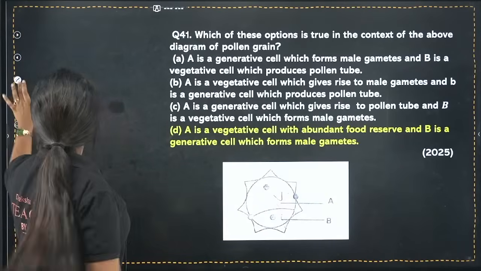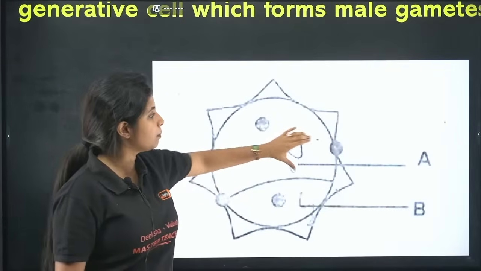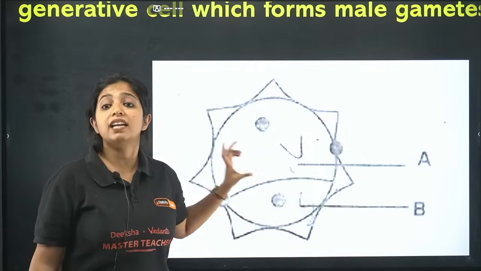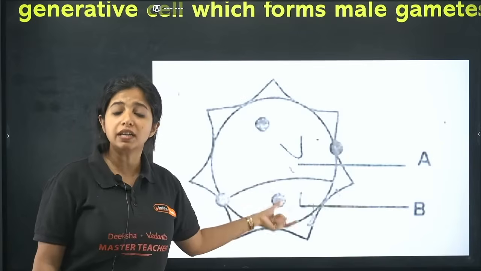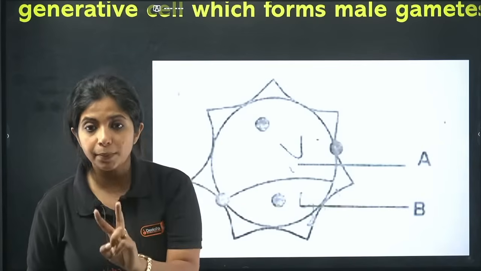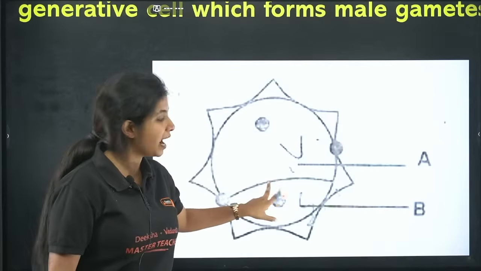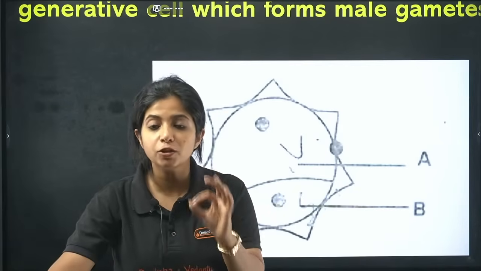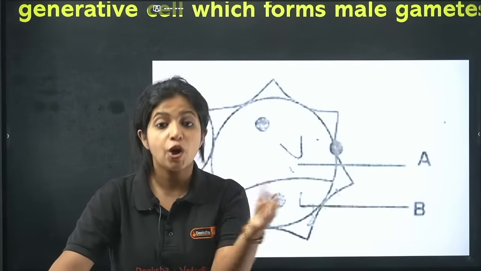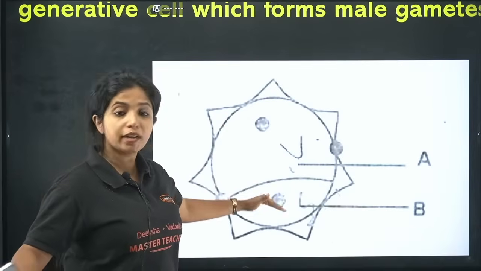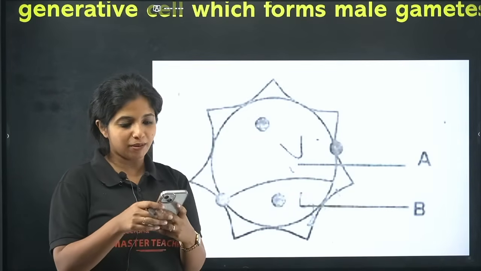Now, what is pollen grain? It is a male gametophyte. What is the embryo sac? It is a female gametophyte. Always remember, the male gametophyte has a vegetative cell and a generative cell. The vegetative cell has an irregular nucleus. The generative cell will have an elongated nucleus. The generative cell is going to give rise to 2 male gametes. If it divides into 2 male gametes, how many cells are there? 3 cells: 1 vegetative and 2 male gametes. This is found in 40% of angiosperms. They release their pollen grains in 3 cell stage. What about the majority of them? Majority of them release their pollen grains in the 2 cell stage only.